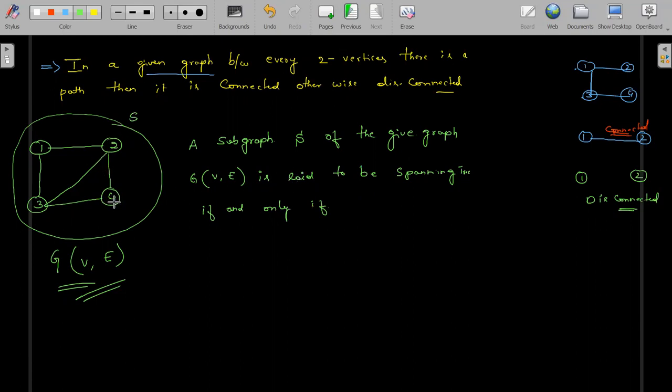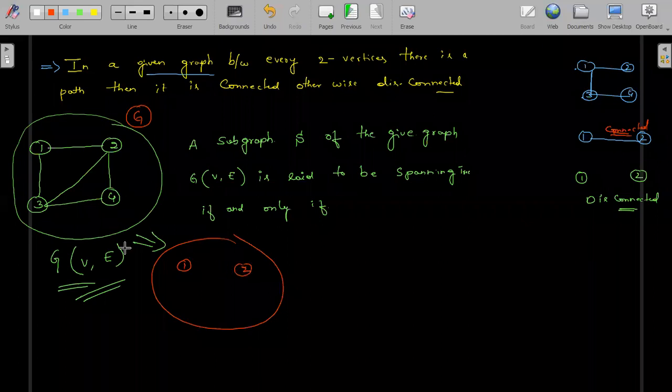So this is a graph. In this graph, not a subgraph actually, just take it as a graph here. G is equal to (V, E) is said to be a spanning tree. So when we are going to say a spanning tree, suppose think like that, I am going to create a spanning tree for this right now. Actually, this is a graph right now. So what I will do now, let's take node 1, nothing but vertex, 2, again 3, again 4 here.